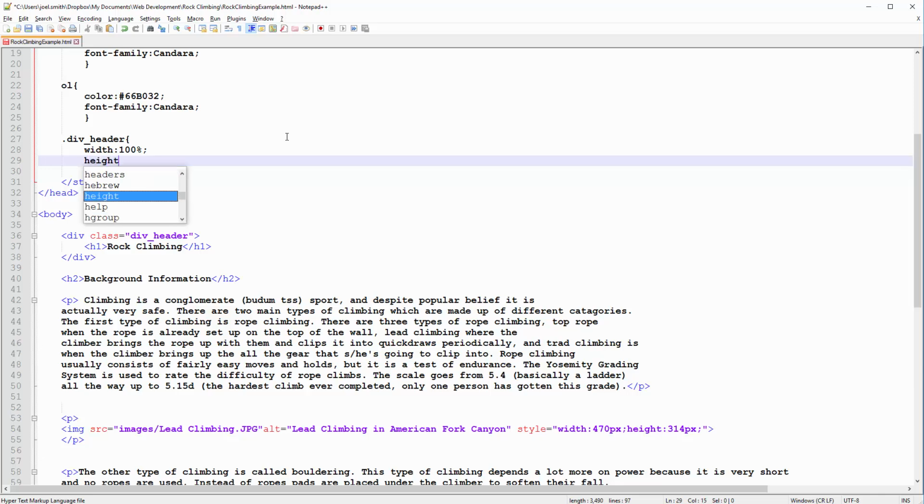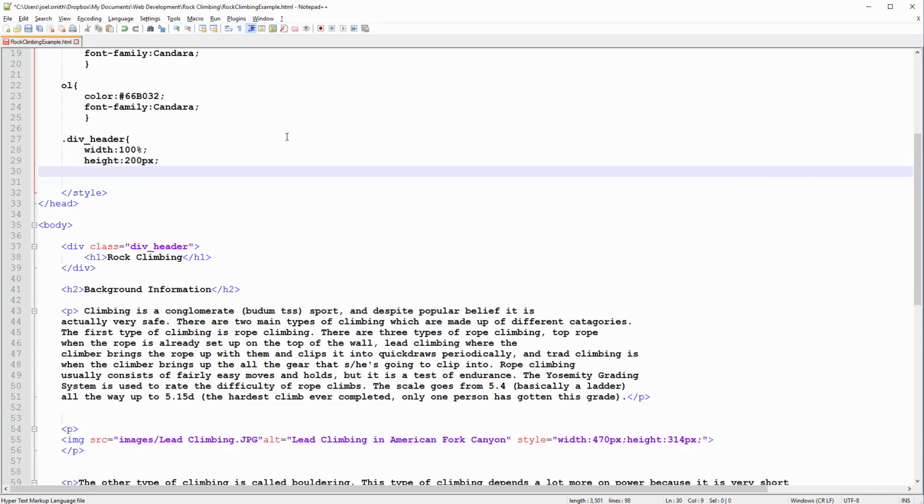And the height, I'm going to make this maybe about 200 pixels. And usually heights and widths are trial and error as far as pixels go. So I'll see what it looks like and then I'll adjust later. I'll put a closing bracket. There's some other things I'll probably put in that, but we'll wait for just a minute. So I've got that first divider. It's just got the header in it, and I've got a width and a height.